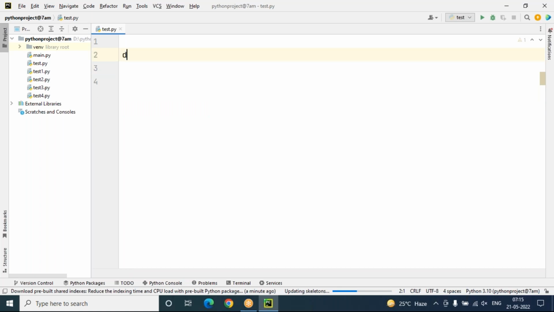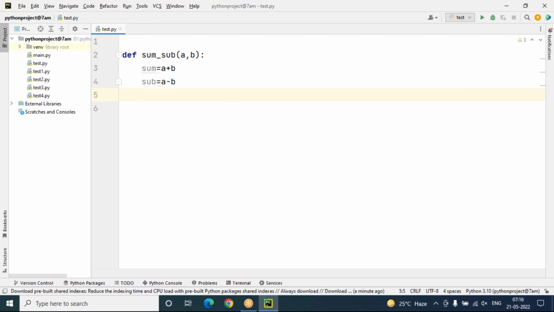For example, here def sum_sub. This is my function name, with parameters a, b. Inside, sum equals a plus b, and sub equals a minus b.